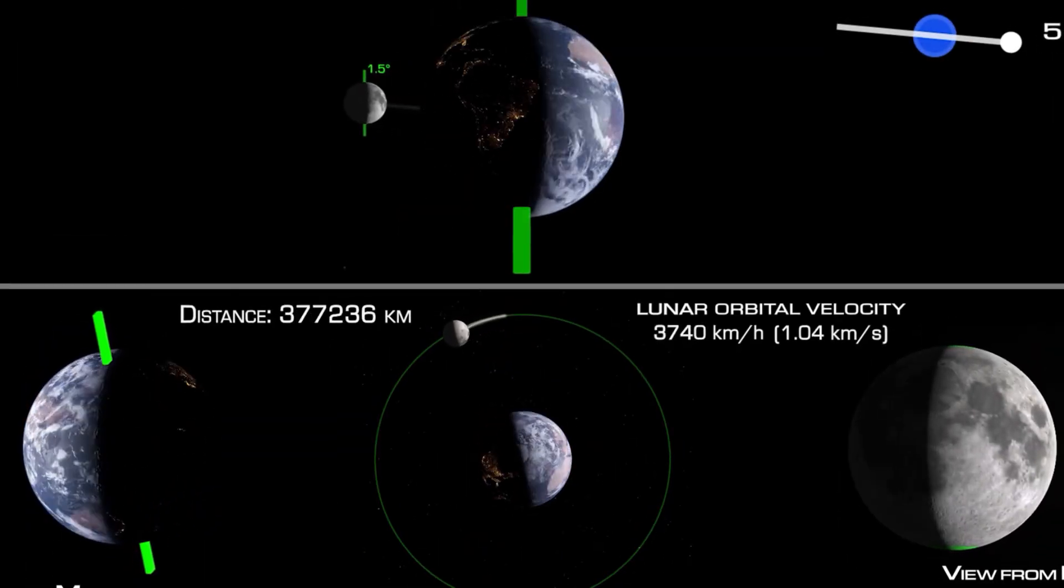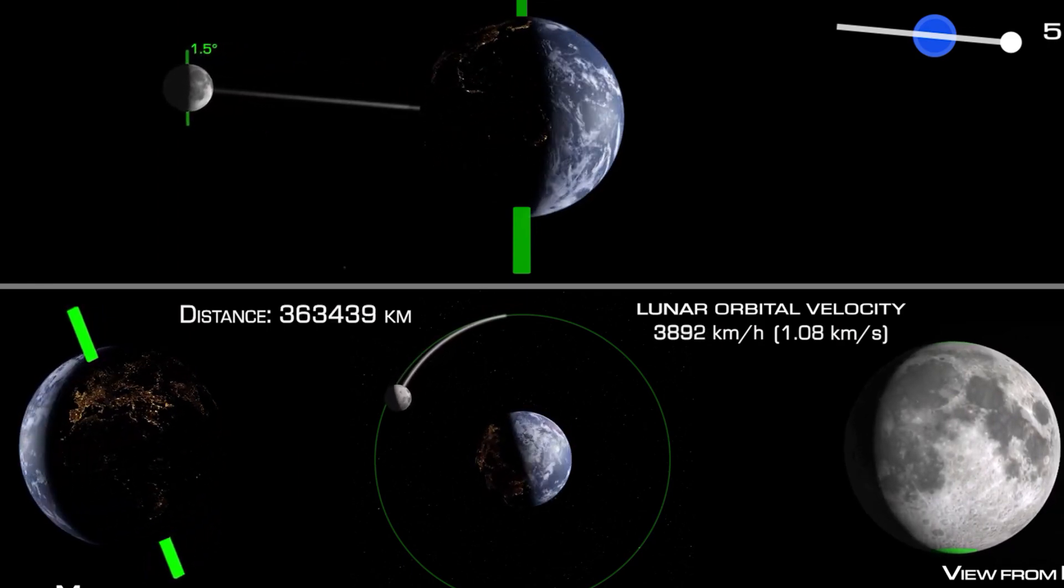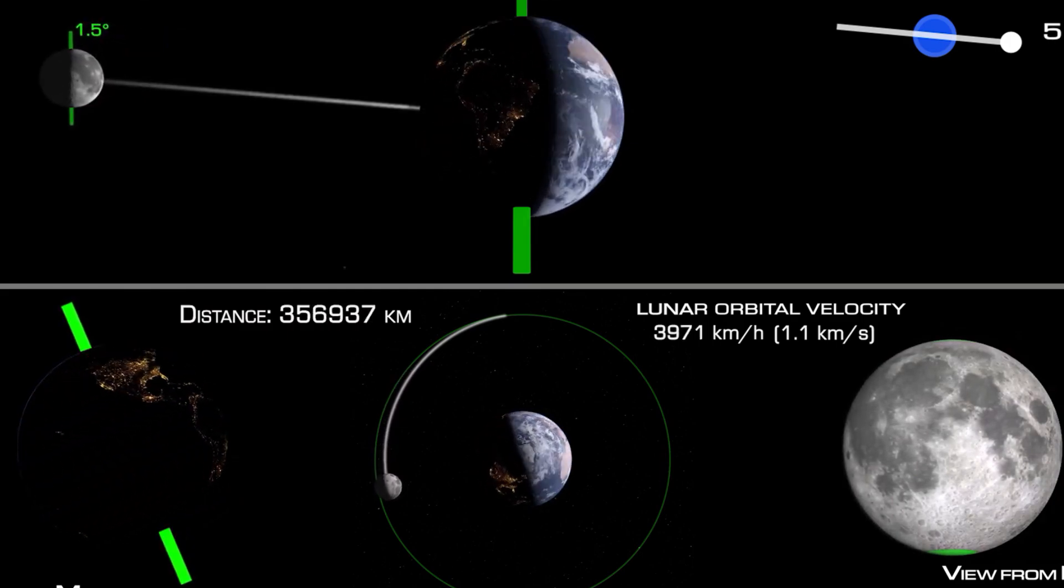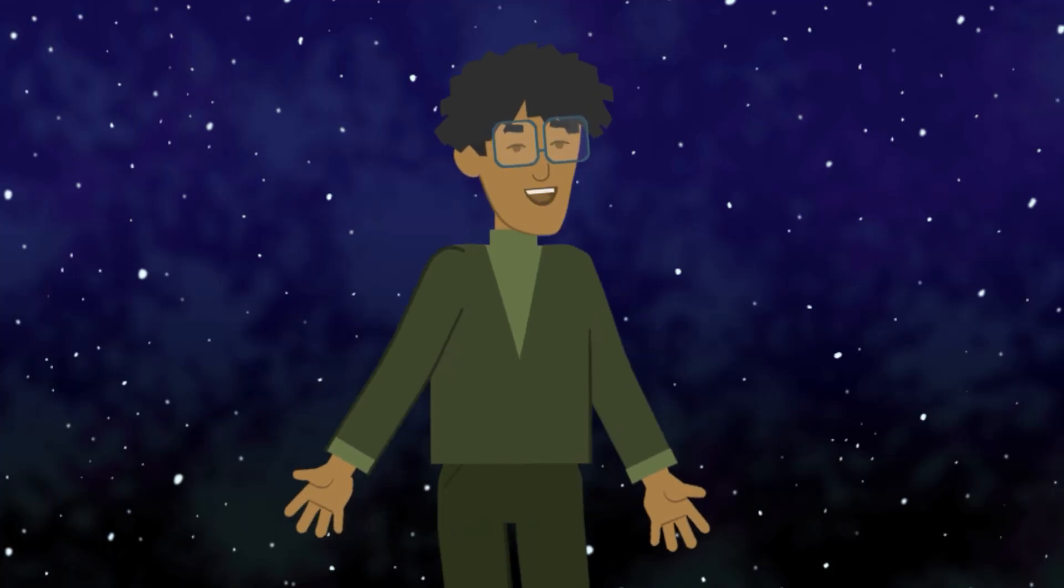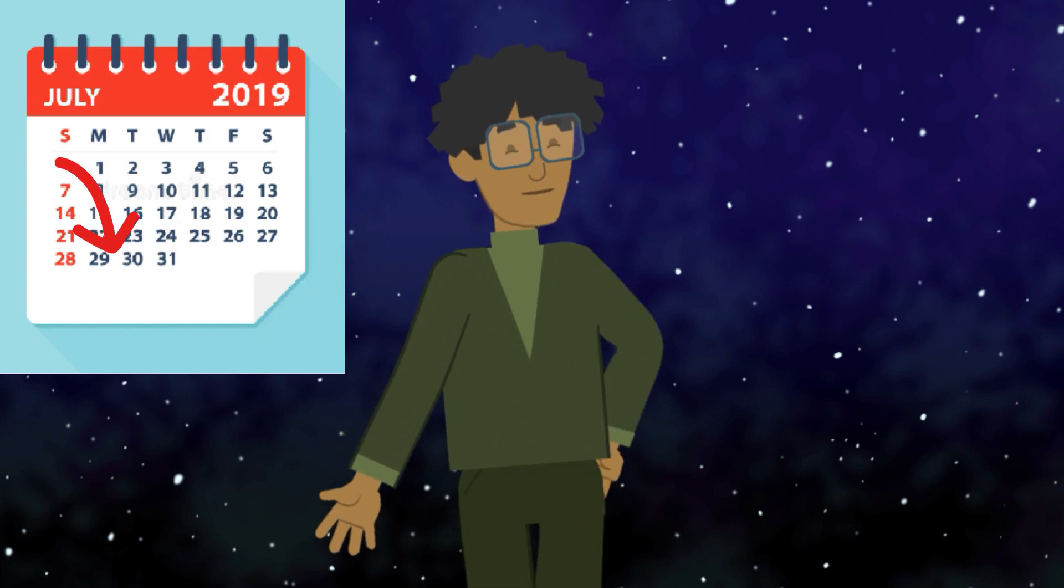First, let's understand what moon phases are. The moon doesn't produce its own light. It reflects the light of the sun. As the moon orbits earth, the portion of the moon that reflects sunlight back to us changes, creating the phases of the moon. This cycle repeats approximately every 29.5 days.